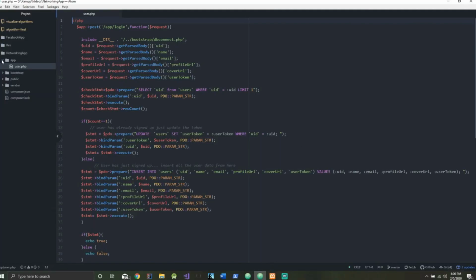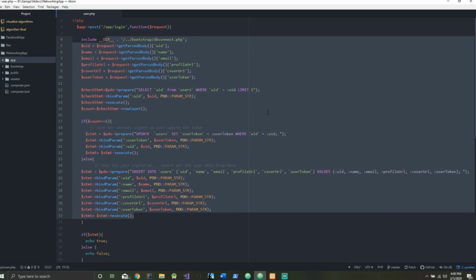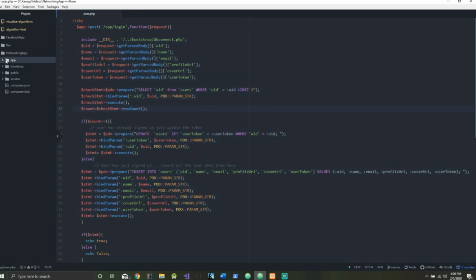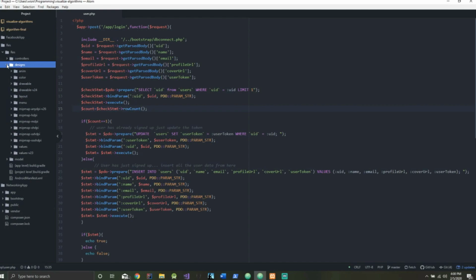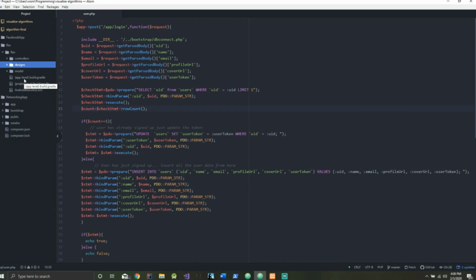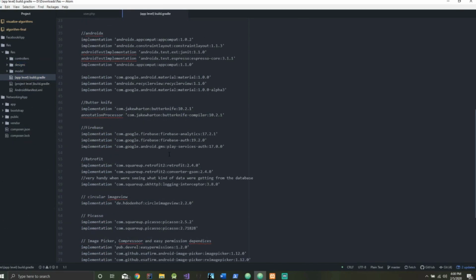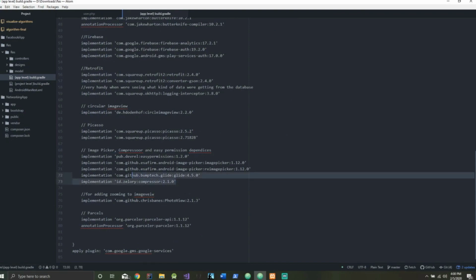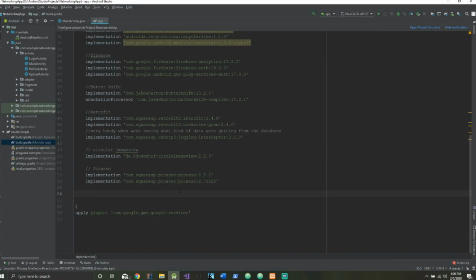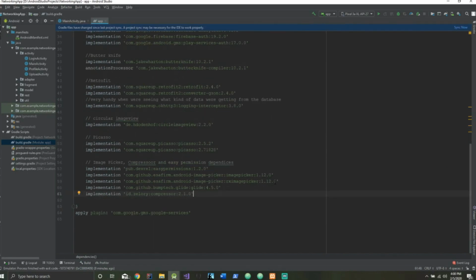Now you can go over to the res folder and notice I have made the PHP bigger compared to the last videos. Sorry about that. And we're going to look for, inside of designs, or I'm sorry, right here at this app level build.gradle. Now we can scroll down here and we are just going to simply copy this and give this a paste right here.